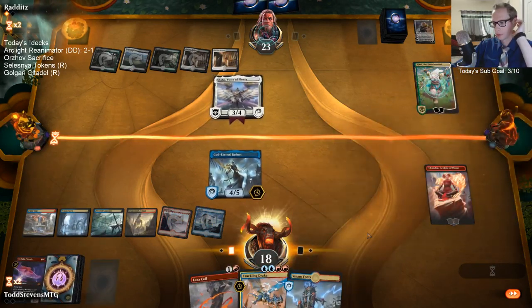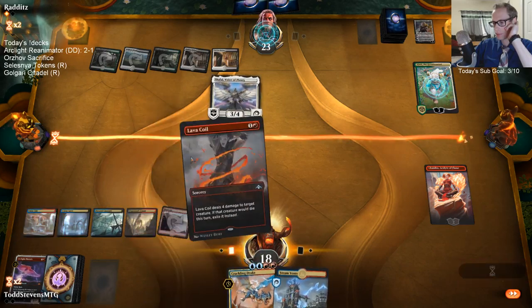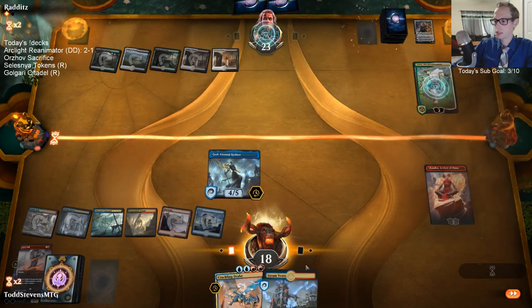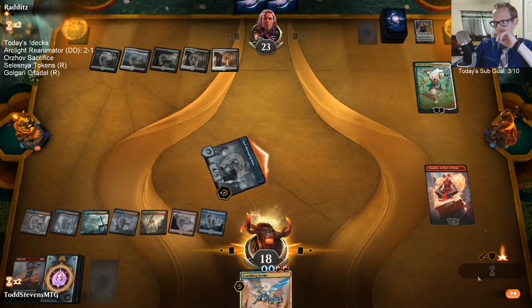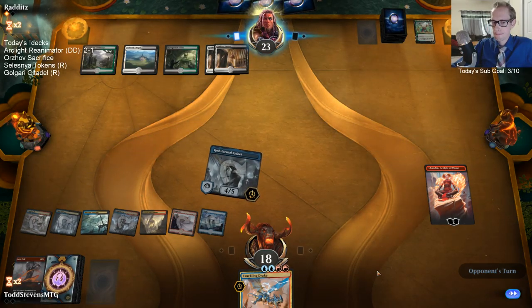Think on my feet. Darn. That was unfortunate. No spell. A familiar. Get the Arclight Phoenix back.